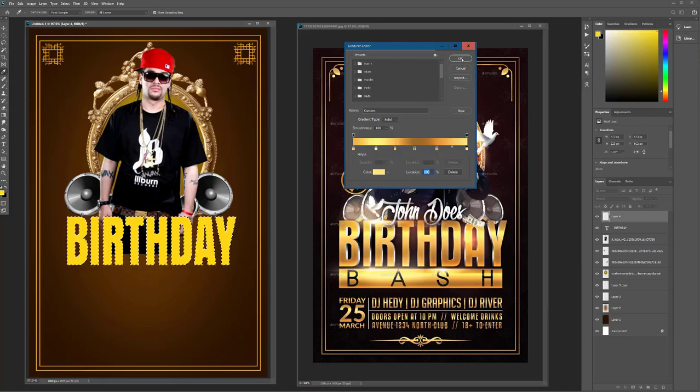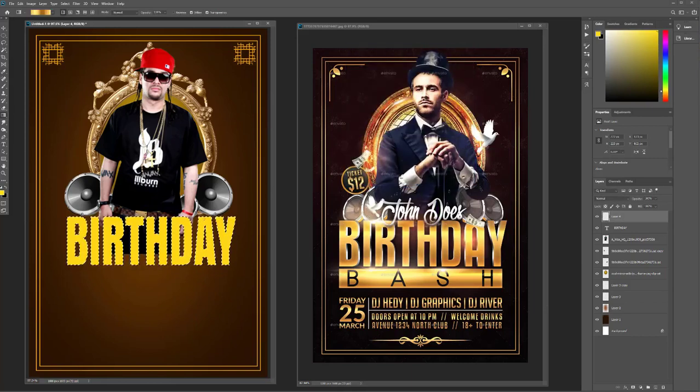We hit OK, and all we have to do is make sure we have a separate layer, and then we got our gradient tool. We've made our color up here, and we simply drag and drop like that. So now we got that color. That's one way you can do it. That's probably the best and easiest way, but I like a little bit more flexibility.